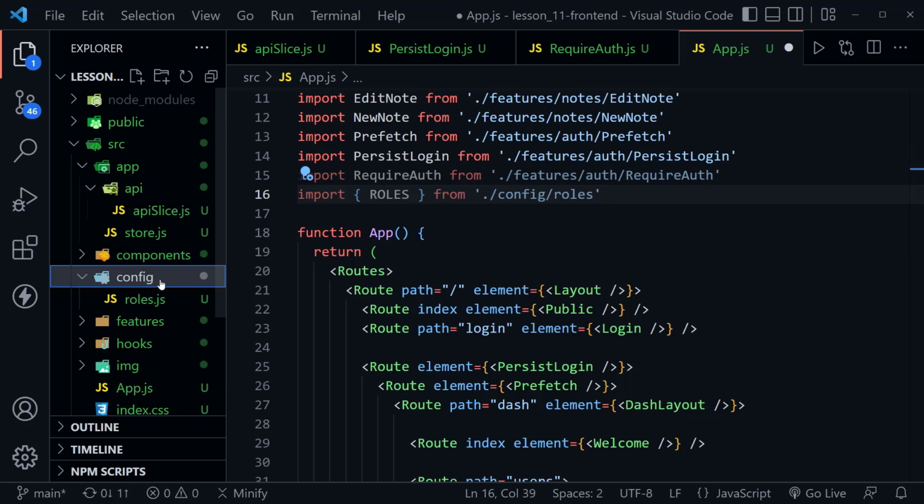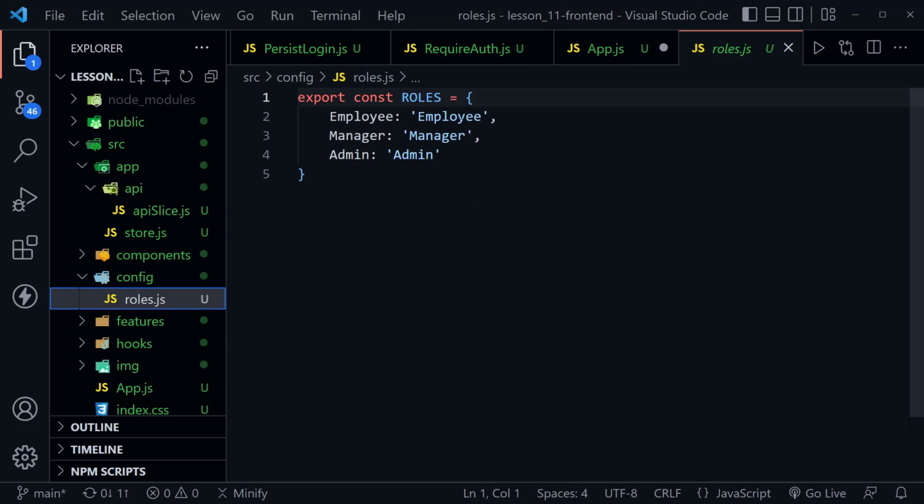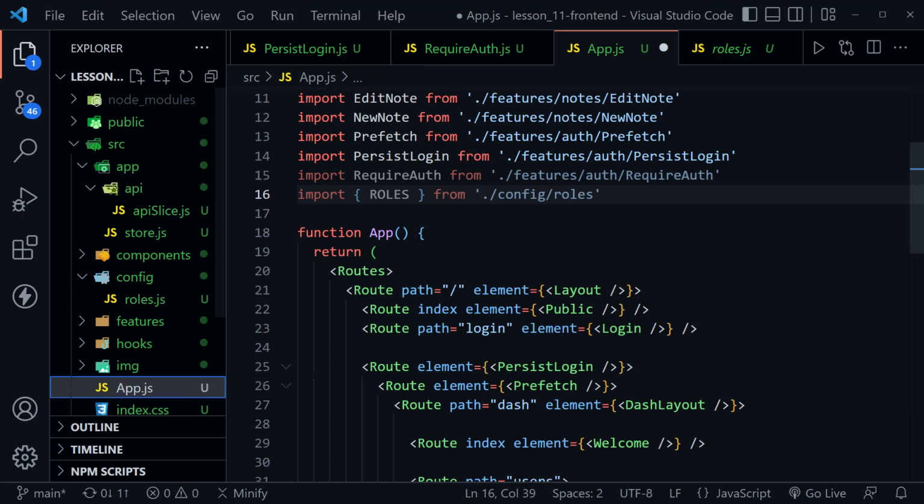Let's look at that real quick, just so we can remember what we have there. We have a roles object, and it's got keys and values that actually match. So we have employee, employee, manager, manager, admin, admin. If you went through my Node.js course, you've seen this also where the employee is assigned a number, the manager is assigned a number. This could be different at different companies. This is just what we're doing now, and you'll see how we can still use dot notation to refer to these when it's constructed as an object. And I think that's ideal when we bring this into app.js. So we're also importing that roles object.